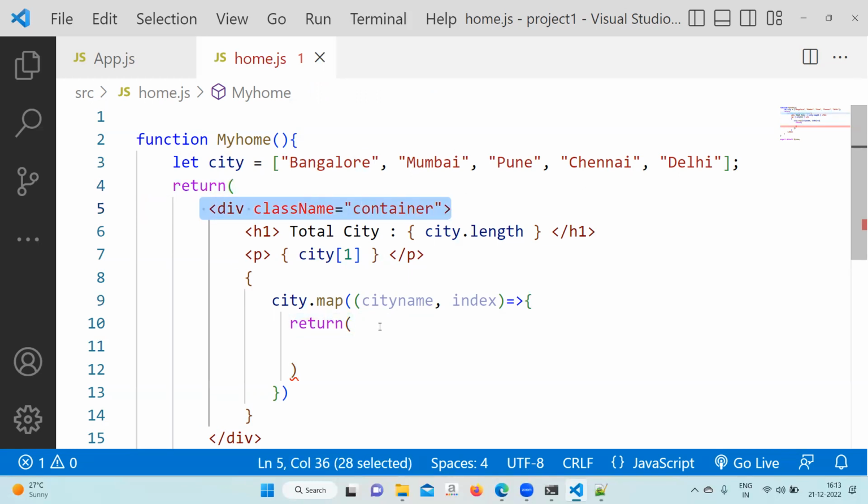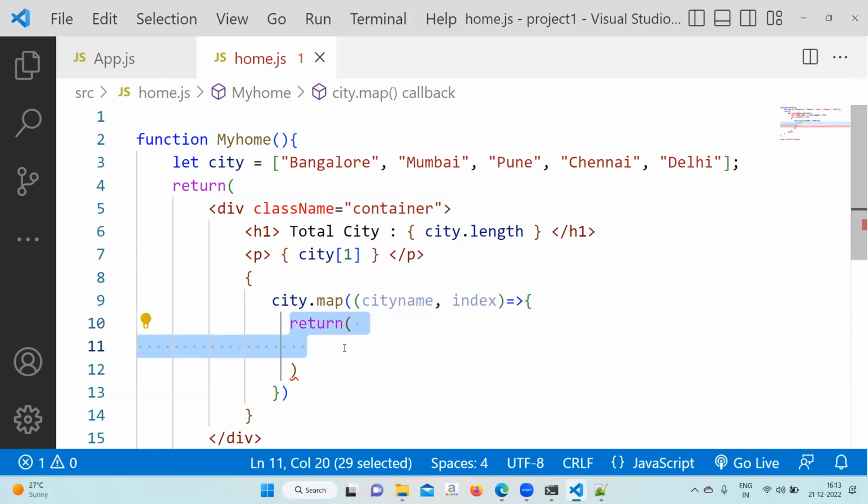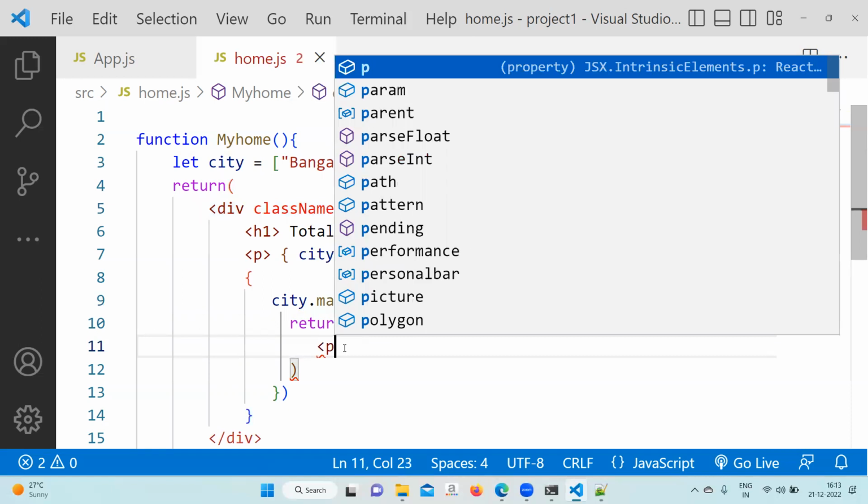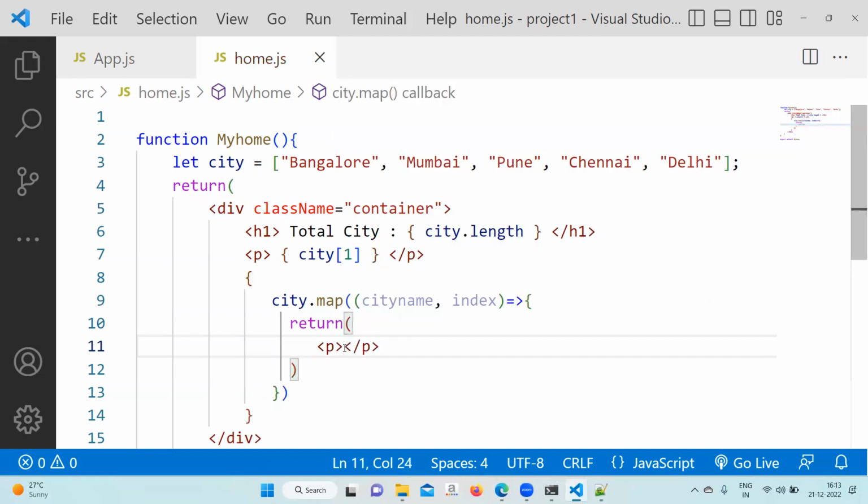HTML. Similarly, when we write the return here, we can return only HTML. So for example, a p tag open and close.